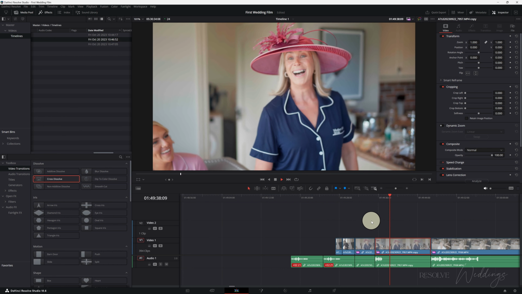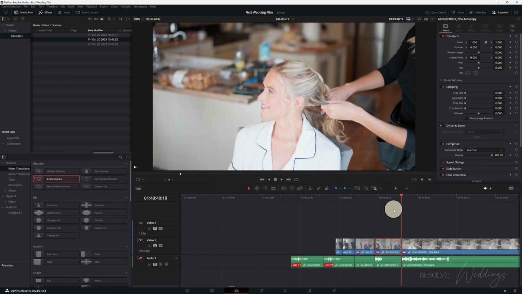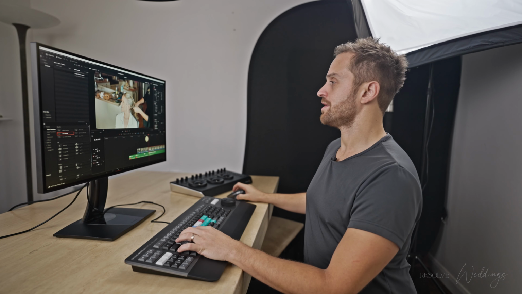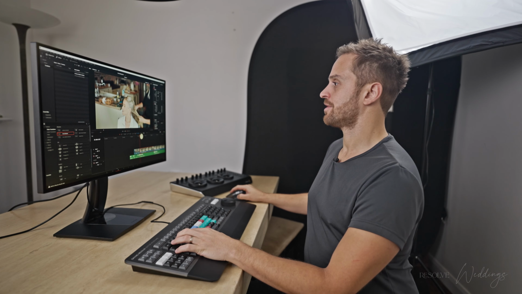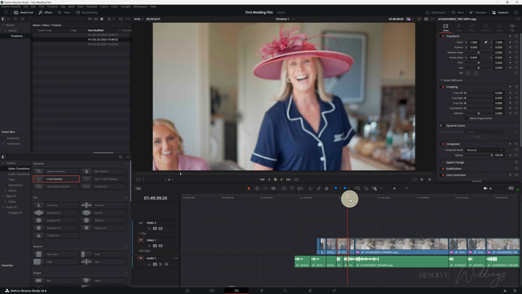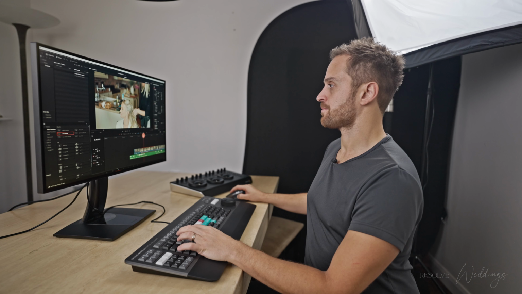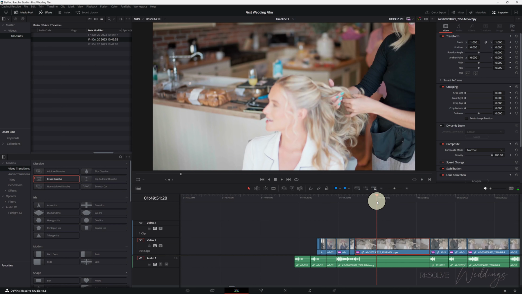So anything after the playhead gets cut. So guys, you can quite easily go through your footage, hit start to playhead, have a little bit. When you're happy with that, hit end to playhead, and you've made your cut of that clip. And I can use the mouse to go for a bit faster.